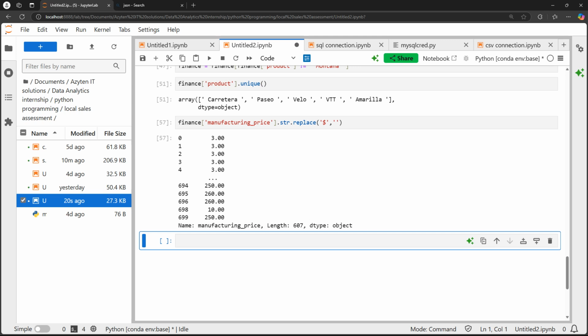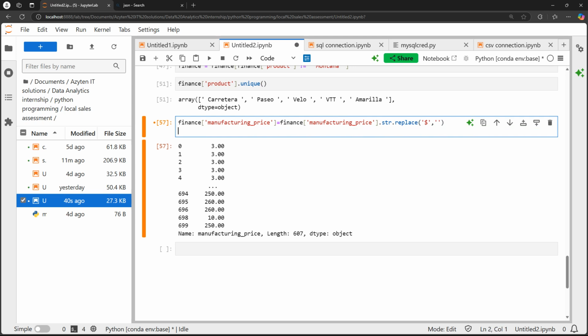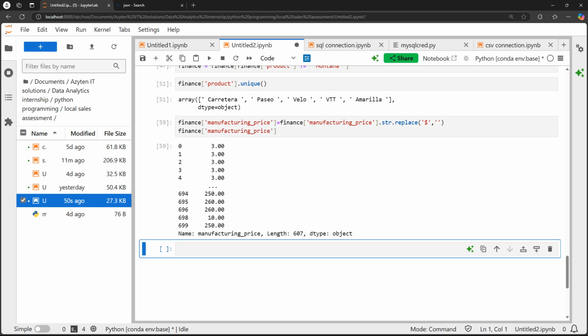And if I then set it as my new finance manufacturing price column, and then call it out, I get this, but it's still an object, right?